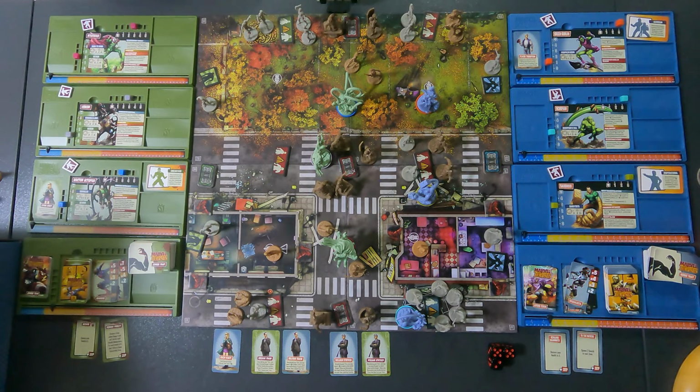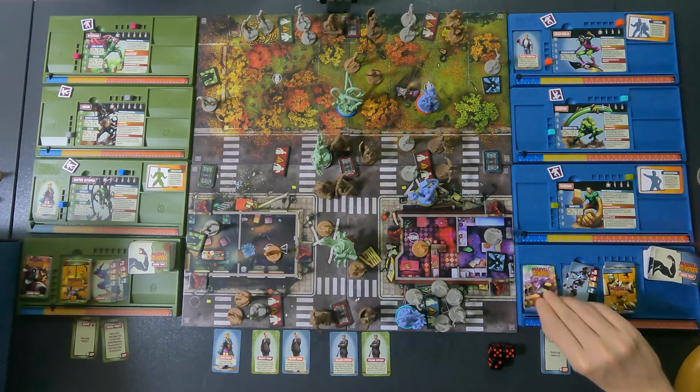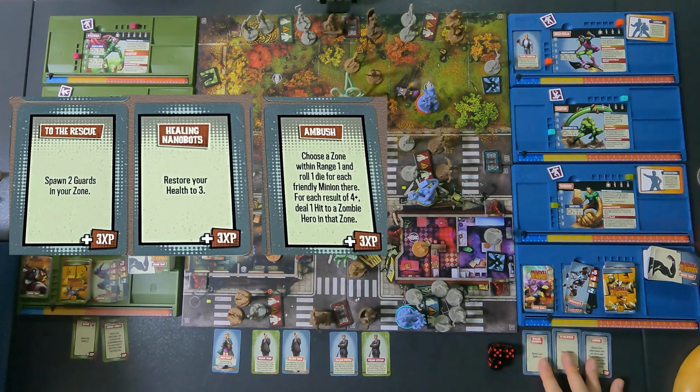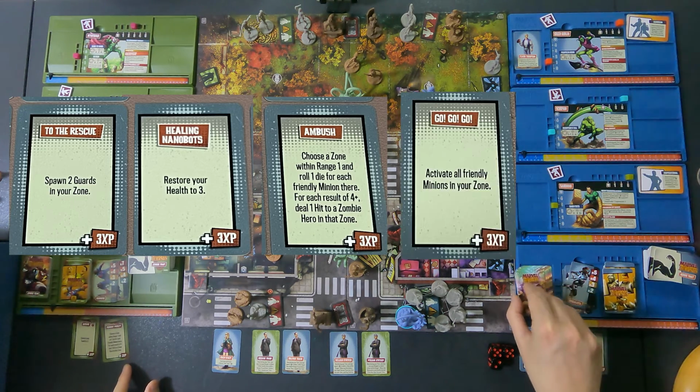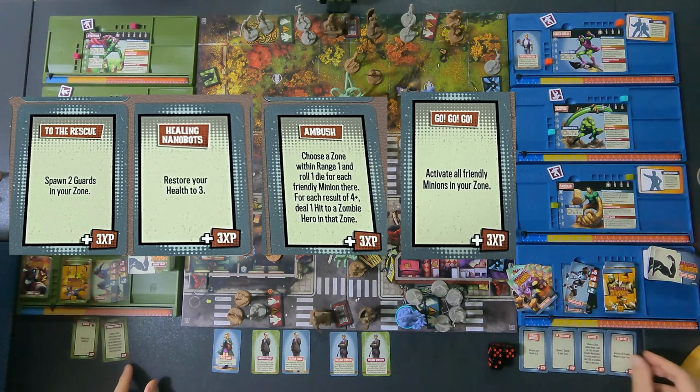Each team draws 2 team cards. So for the heroes they get ambush: choose a zone within range 1 and roll 1 die for each friendly minion there. For each result of 4+, deal 1, the same thing as feeding frenzy. So basically. And then we have go.